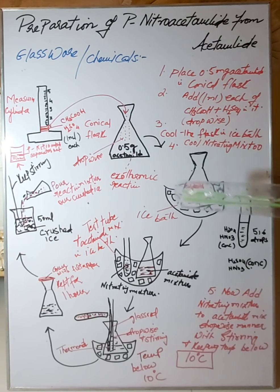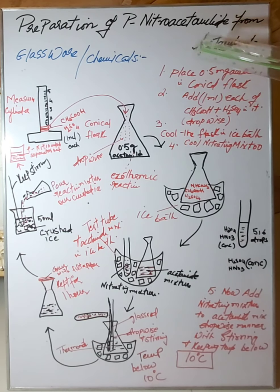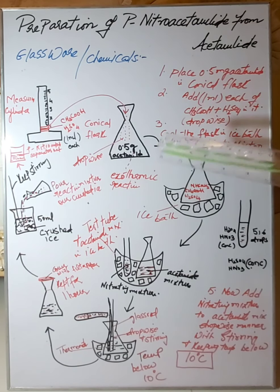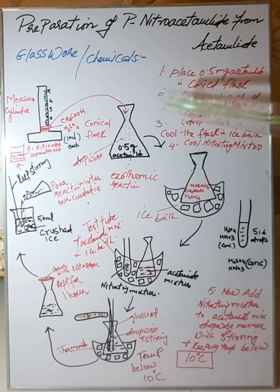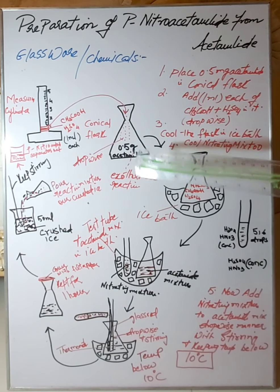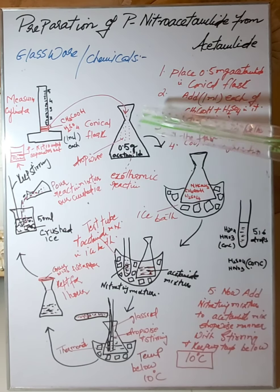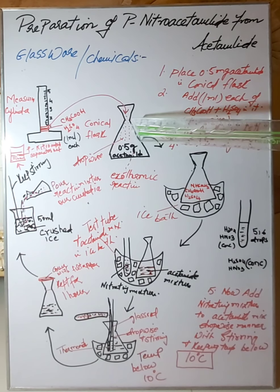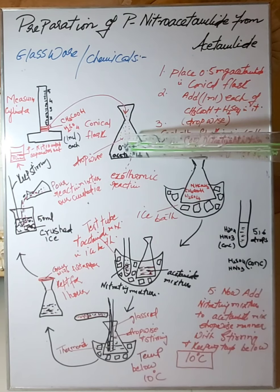Now here you are going to prepare this para-nitroacetanilide from acetanilide with a series of steps, right? So the first step is to place 0.5 gram of acetanilide in a conical flask. So this is a conical flask. You will weigh 0.5 grams on the weighing balance, and then you will place this inside this conical flask.